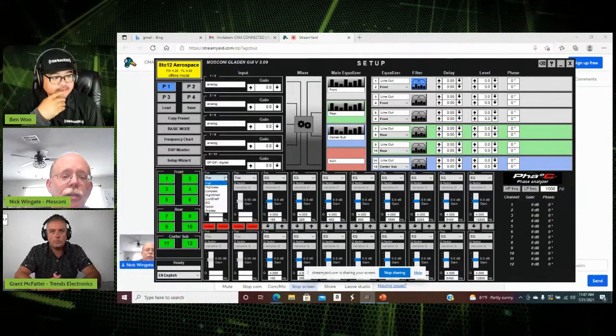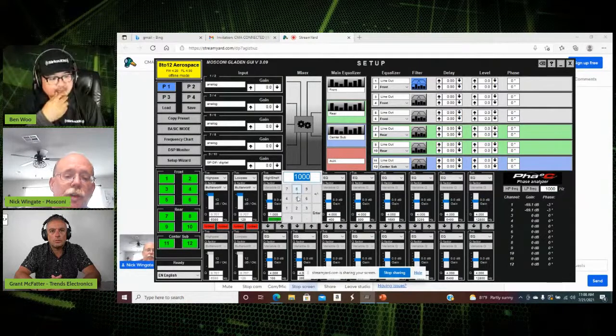Now, obviously, we have a high pass, a band pass, and a low pass, and if we combine them, we get a band pass. But these other filters, which we're looking at right here, are what is known as a high shelf or a low shelf. There's two of them: a high shelf and a low shelf. Now, shelving, all this is, is it allows you to choose a frequency, such as in this particular instance, I'm going to change this from 1,000 hertz to 5,000.